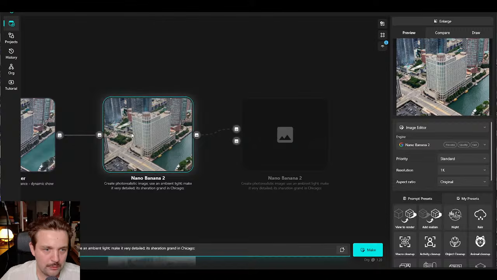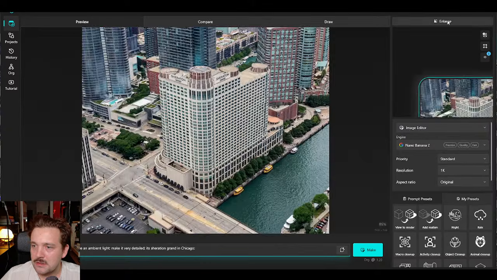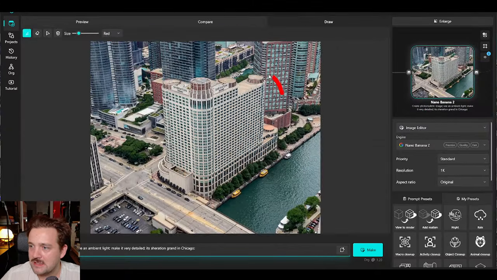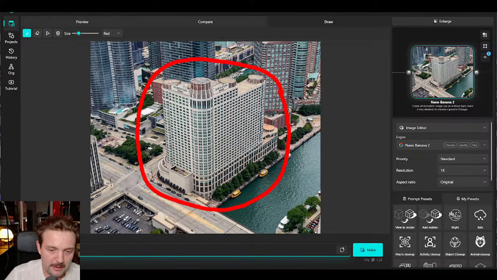I don't know if you know what a pack shot is. A pack shot is a render or image of an object on a white environment, like a product shot. So: make a pack shot of this building on white environment.